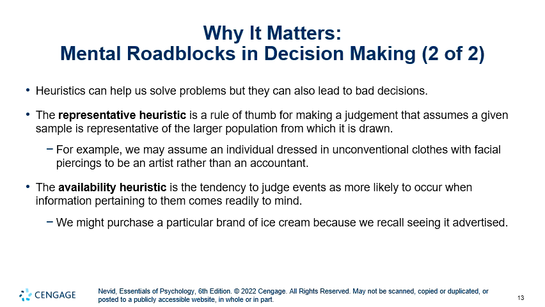So then you've got the availability heuristic, and this one's all about what's easier to remember. If something pops into your mind quickly, then our brain assumes it must be common or likely. An example here might be you just saw a commercial for a certain brand of ice cream 5 times this week. So when you're at the store, you turn around and buy that brand. Not because it's better, but because it's the one your brain remembers first.